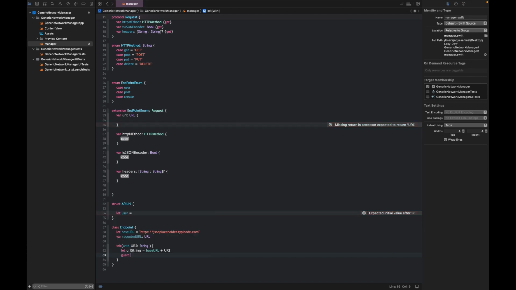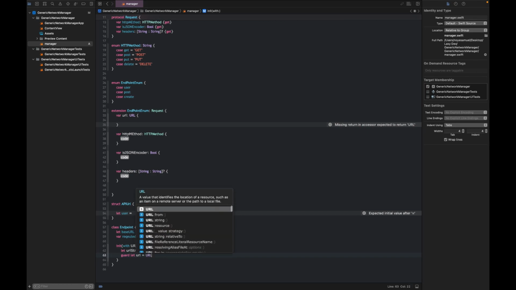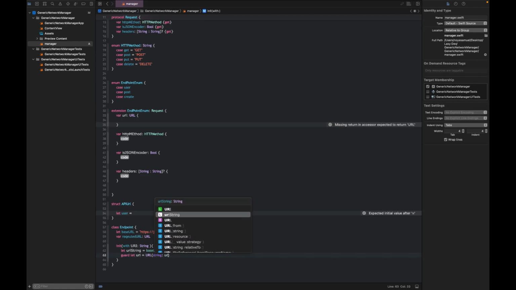So let's say guard let URL equals URL with this URL string, because you are returning the URL.